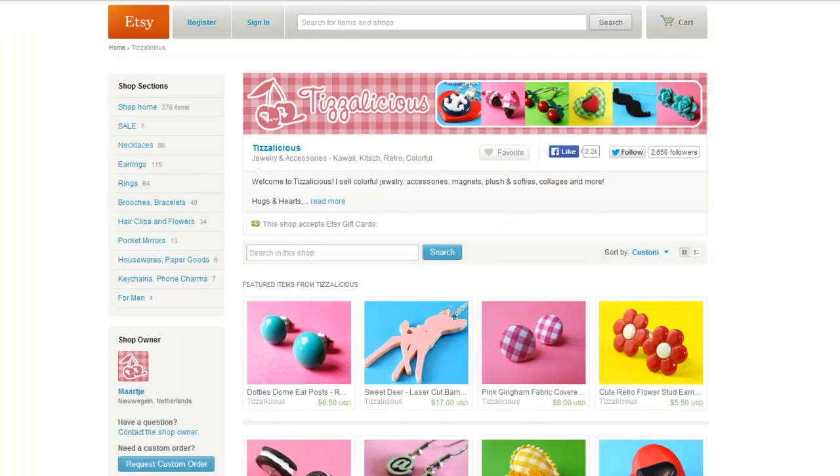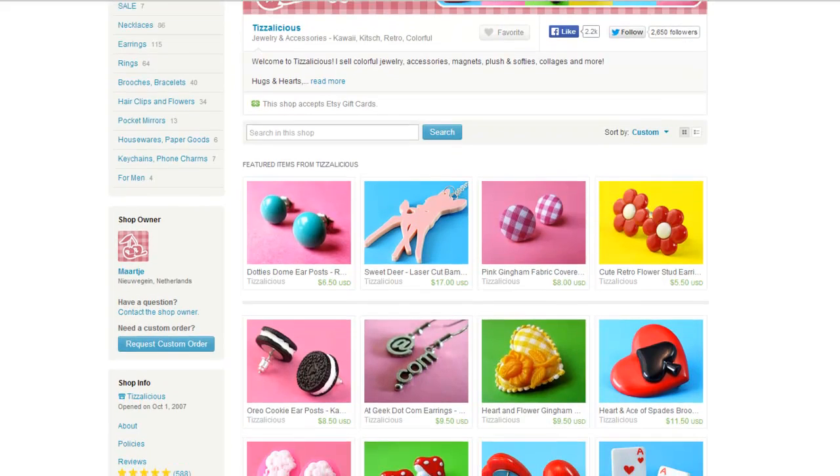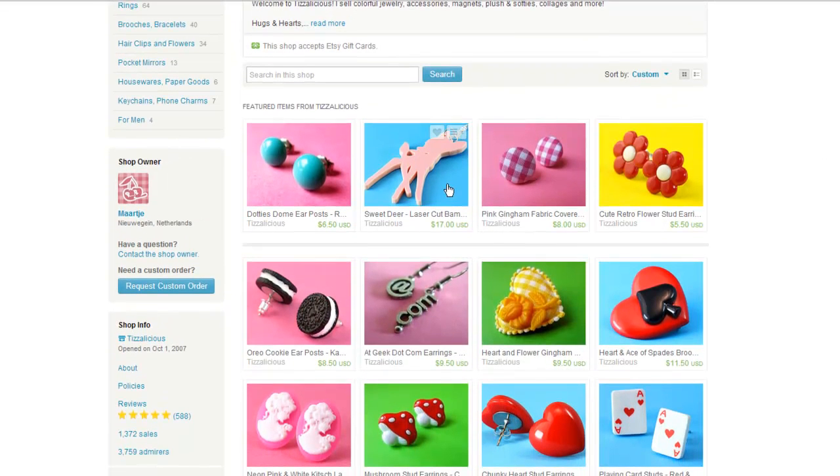Back to the main view of Tizz's shop — you'll notice there are lots of colors. She uses a variety of color backgrounds. I'm not sure if she uses cardstock or fabric, but it's very colorful. Many of her products are small, so she's able to maybe use a light box. This looks like it's probably natural lighting over here, but some of the others might be a light box. We can see the products really stand off from the background because of those colors. That's a great idea — maybe cardstock or paper, some kind of colorful but simple background that makes the shop look very fun.